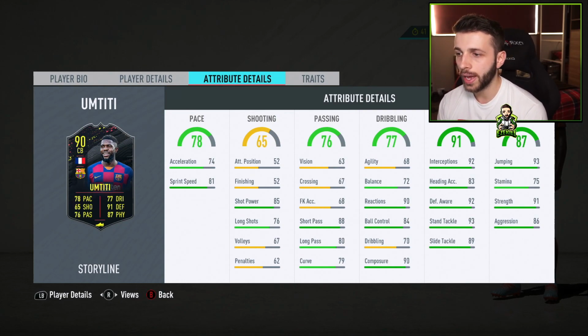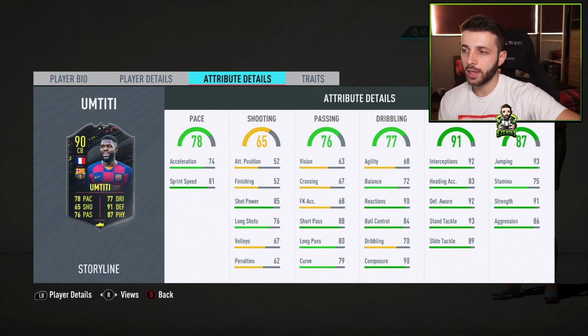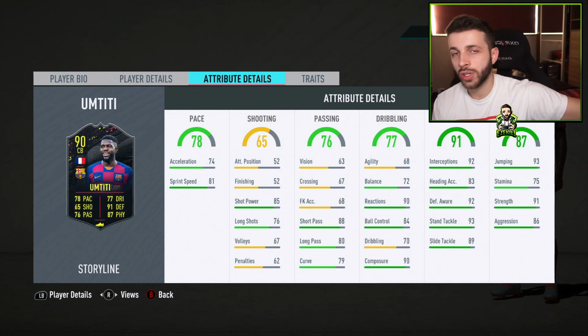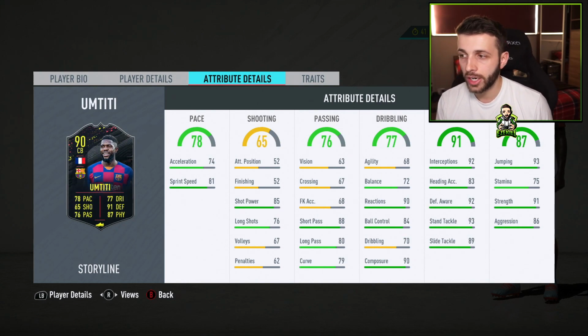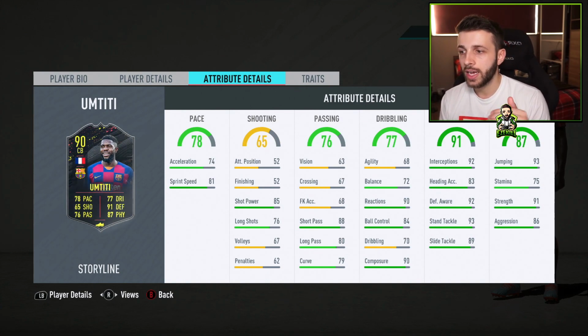So in terms of his pace, he's going to feel like PK in the sense that he's got the high sprint speed, but his acceleration is lower. I think PK's extremes are a bit more, but it's better to have that combination as a centre back, because if you do get caught in a counter attack from the halfway line, he can still hit a top speed that's going to stay with the attacker.